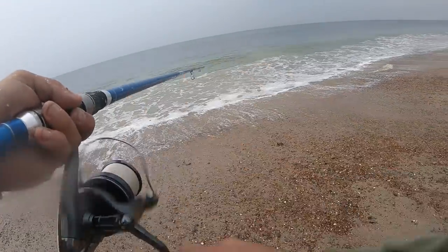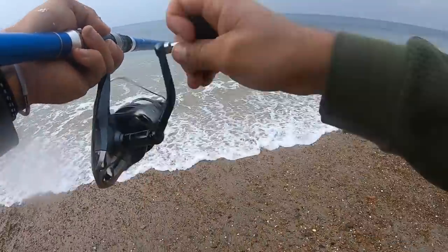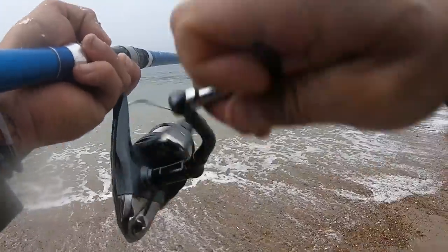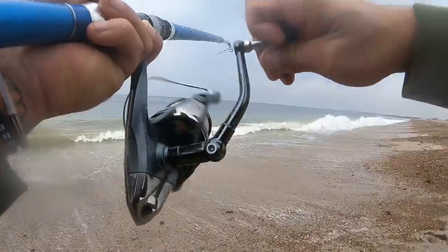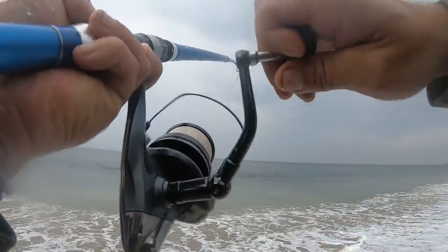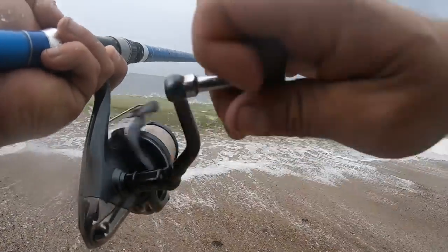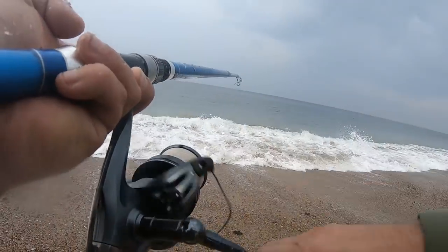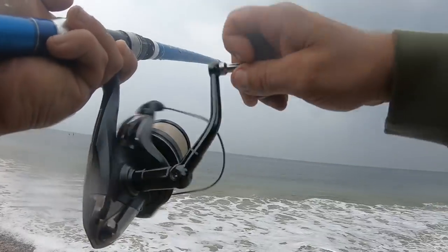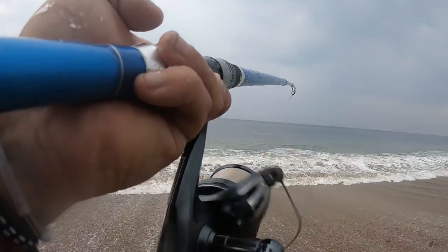Well, the mackerel are about 30, 40 yards out. The smaller ones I'm going to keep as bait. There we go. And I'm trying to get some large ones for the smoker. Come on, where are you? There, jumping. Oh, we got three on here. Nice. Yay, come on.